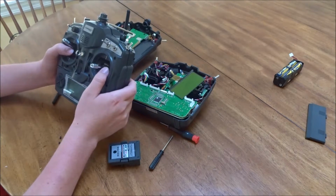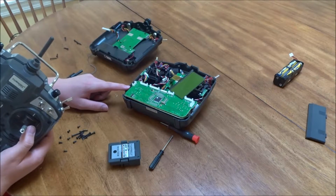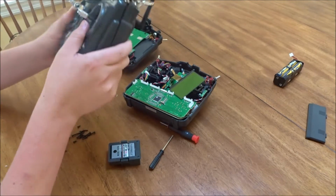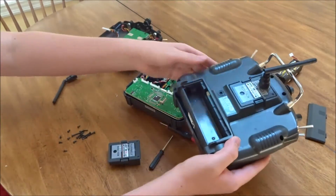But I don't know, probably a year ago I bought this one, put in the battery the wrong way, fried it completely, then I just really never got around to fixing it. So then I just bought this one, and I'm just using it as reference to fix this one.